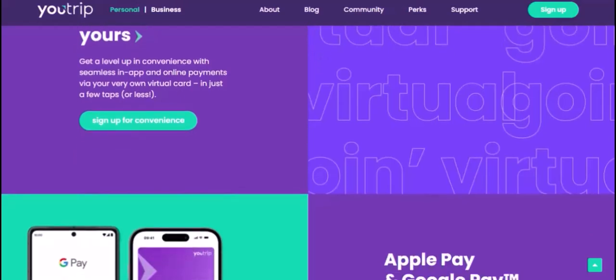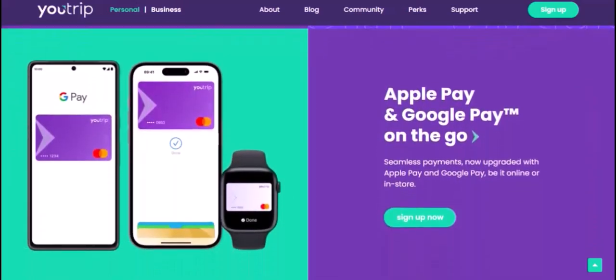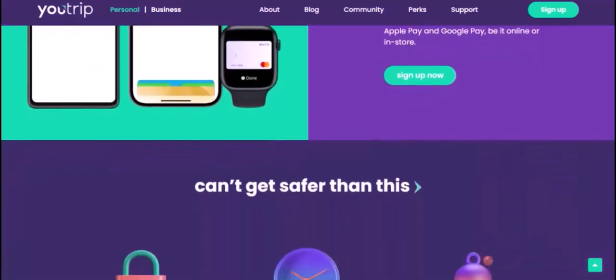What if you sent money to the wrong person? This can be a bit trickier. If the recipient is also a YouTrip user, YouTrip might be able to help facilitate communication or potentially reverse the transaction if the recipient is cooperative. However, if the recipient is not a YouTrip user or is unwilling to return the funds, YouTrip's ability to directly reverse the transaction might be limited. In such situations, you might need to explore other avenues, such as legal options, although this is usually a last resort.